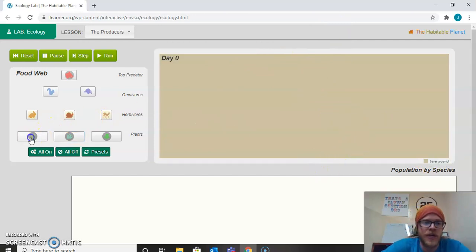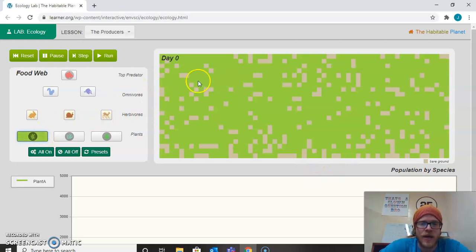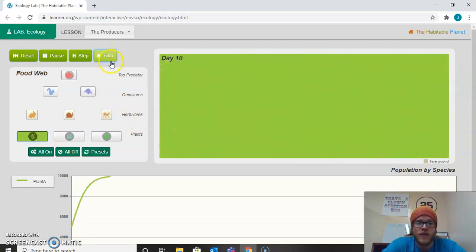Okay, if I come over here and click one of the grasses, that's like some of the grass got planted. If I click run right now, that grass just took over. You can see the day is counting right here. That means we started from day 0 and we're moving into the future. If I pause that, we can see if we just had one type of grass planted on the ground, there's nothing competing with it, right? As long as it's getting watered, it's going to grow. So that grass just took over.